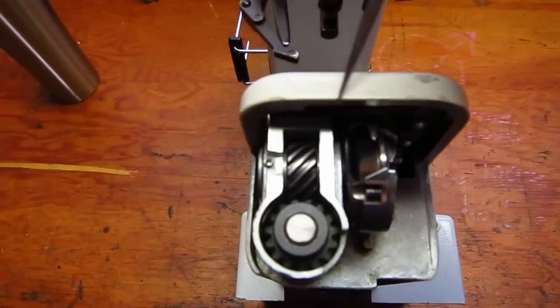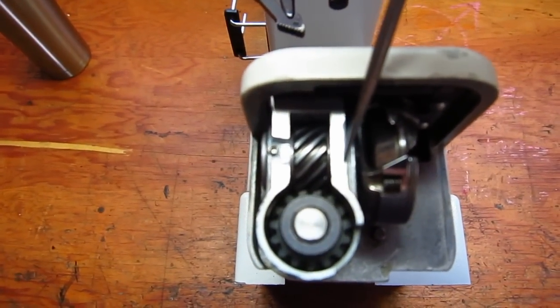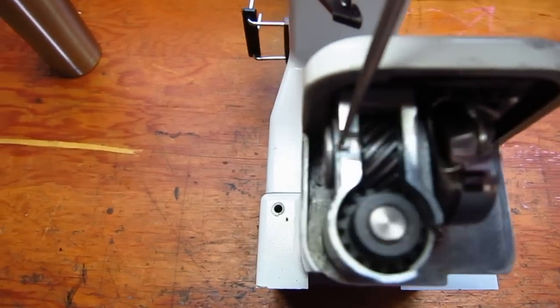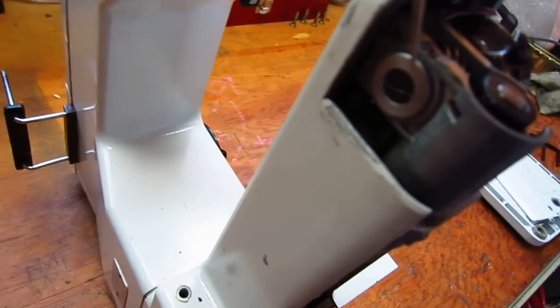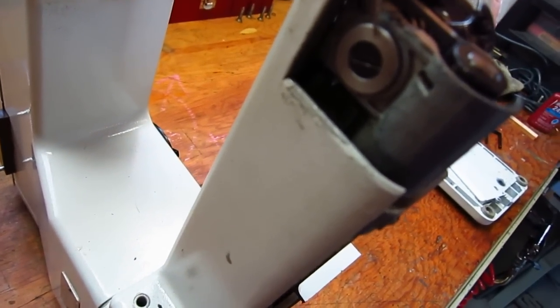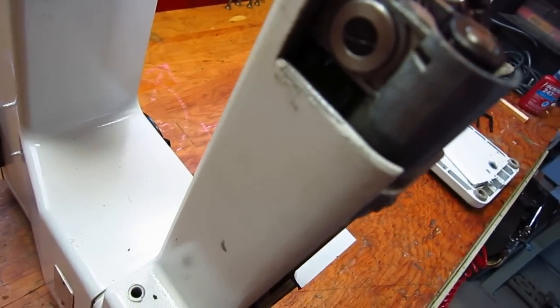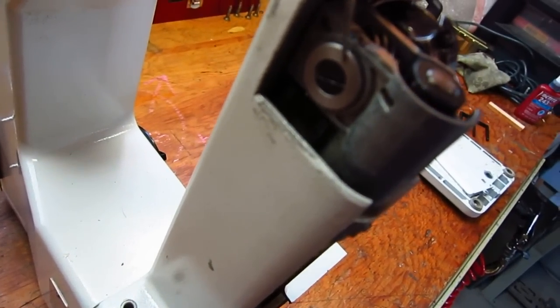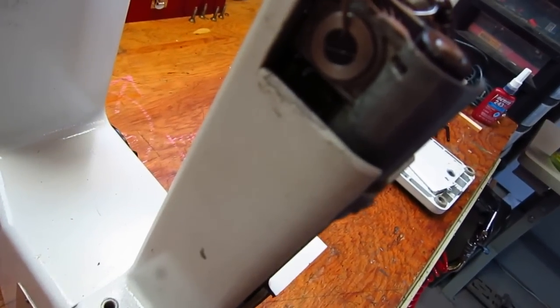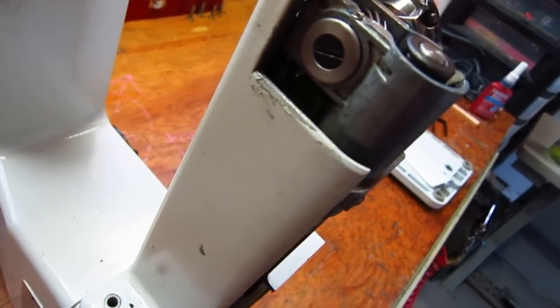So inside here is a pressed-in bushing, then you have your spiral gear, then another pressed-in bushing here, then you have a guide bushing on the back that basically keeps the hook square and perpendicular in this system and keeps everything in line. And then you have a screw in the back. Now if you loosen that screw and remove it, the whole hook will come out.